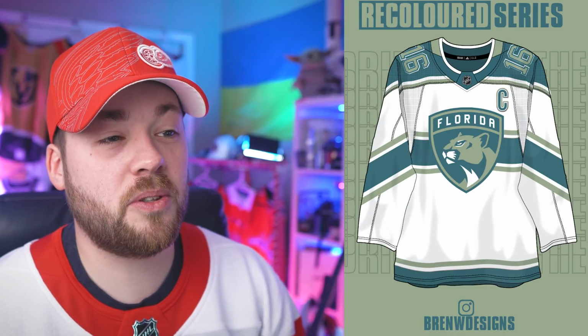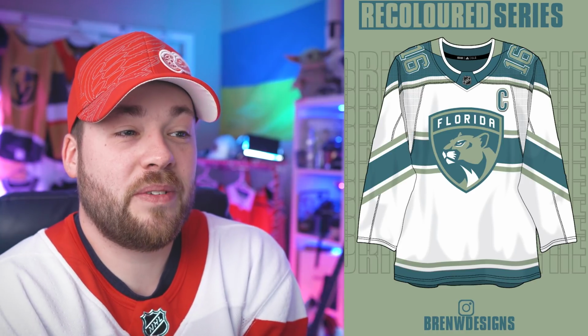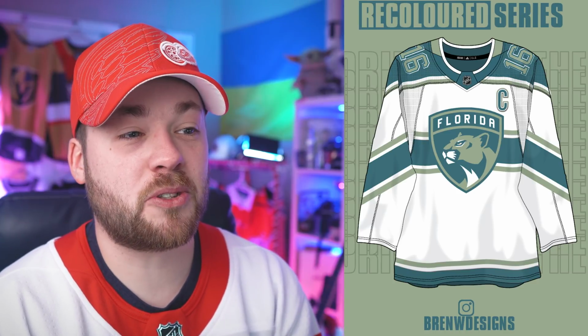Florida. Whoa, okay. Some pastel colors again here. We've got a very strange shade of, it's almost like clay. Like weird, I don't know. I can't describe it. Complementary though. Those two shades look good together. The striping is good in the background. Yeah, I think it feels unnatural. Like it works. It's just odd for Florida. That's for sure. I could maybe see a different team going this direction, but definitely odd for Florida.